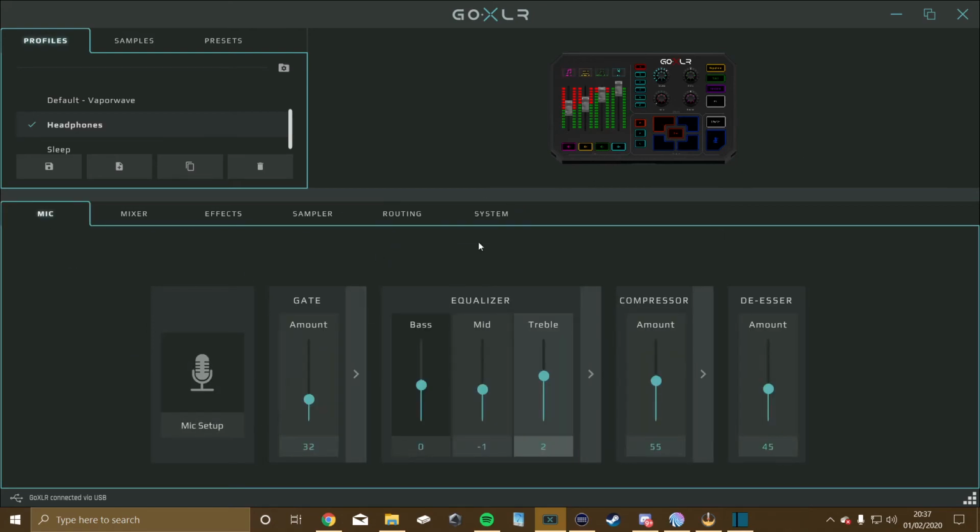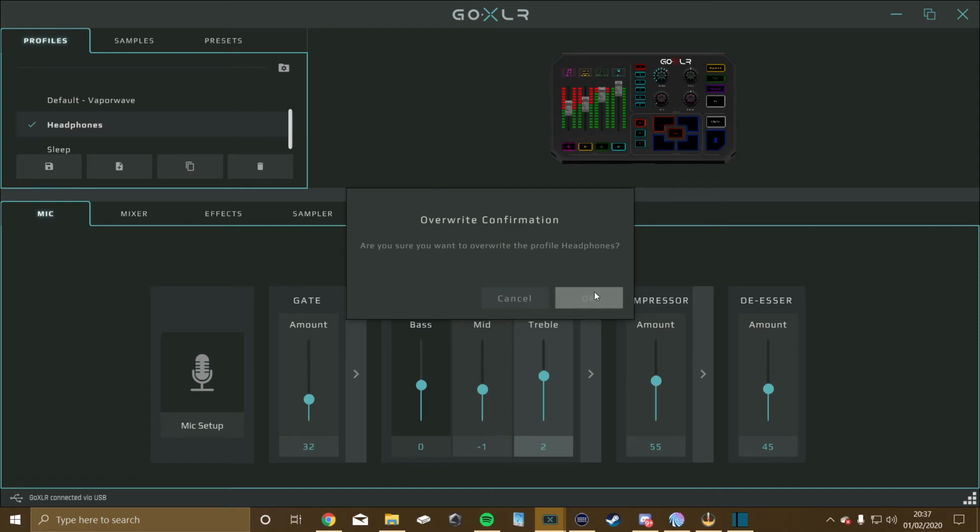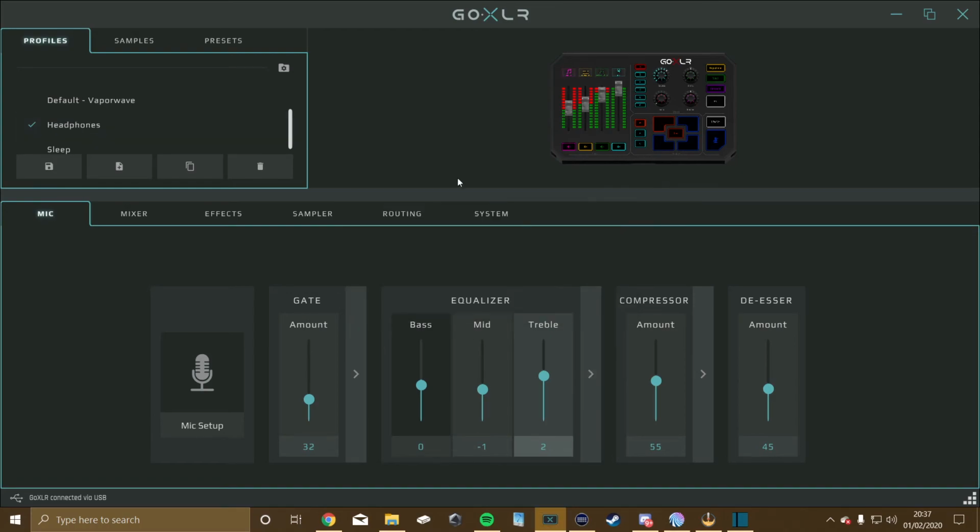Then after you finish all of that, remember, always click on this thing right here, this floppy disk. For those of you that are old enough to remember the floppy disk, click on this and then overwrite or create a new one. I have already here my headphones, because you have default ones, which are basically going to change the color of this. I have my own headphones, and I have my own setting already here, my own profile. Right, so this is it.